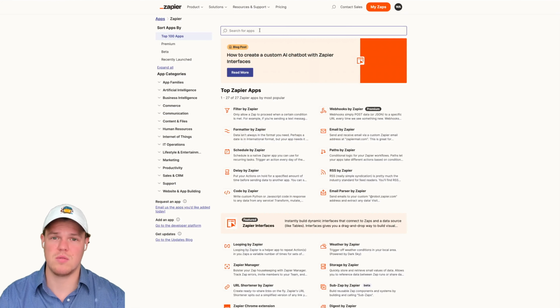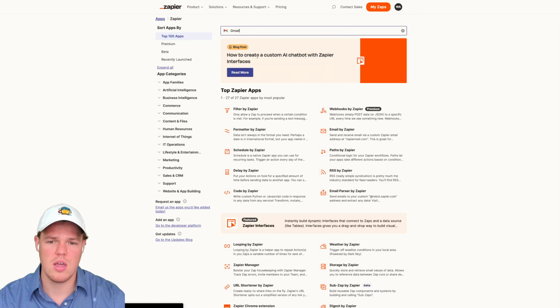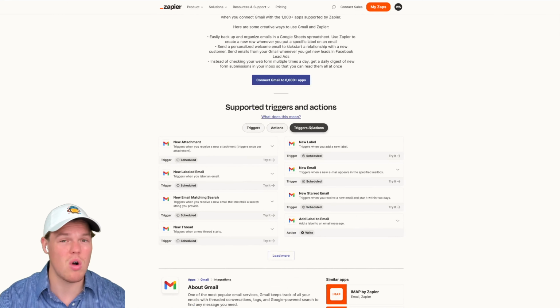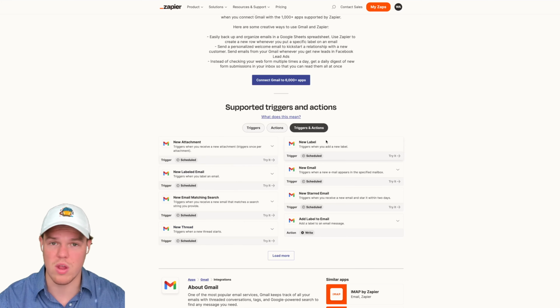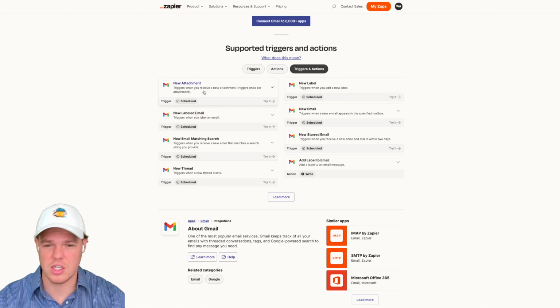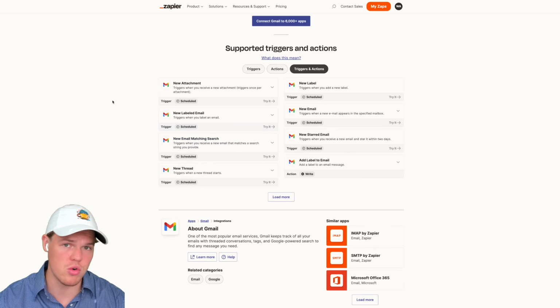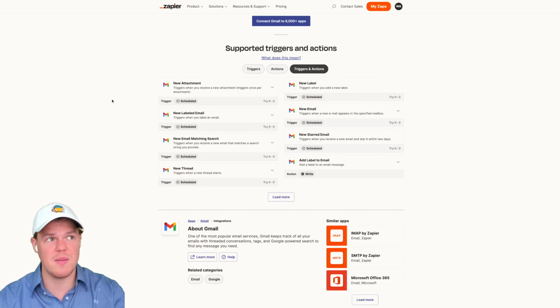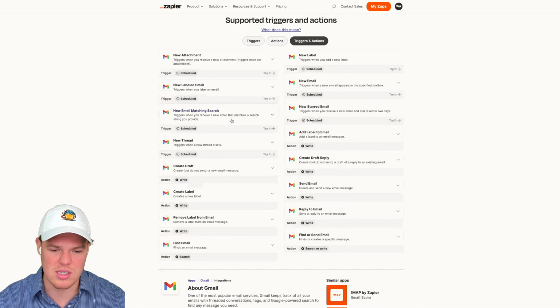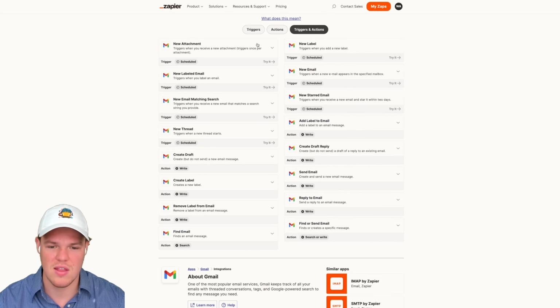The first step is this: let's type in the app. We're going to type in Gmail here, and you could do this in the back end of Zapier as well. We can scroll down, and as you see, these are all the actions that natively integrate with Gmail. Knowing our specific use case, I can search through it as you've probably already done through your whiteboard or your Google Doc. Okay, I know what the trigger event is going to be. What is the event that incurs everything else past that? The trigger event for me was going to be a new email. You have new labeled email, new email matching search, stuff of this nature. But we know that, starting off here, Gmail can handle this. And if you come down here, there's a ton of different stuff that Gmail can handle.